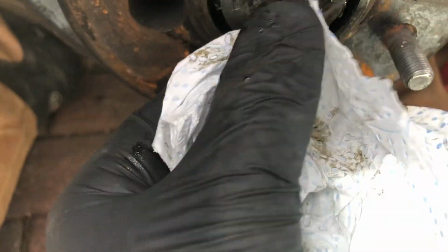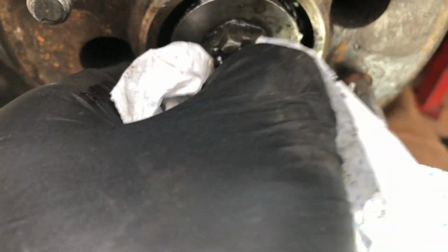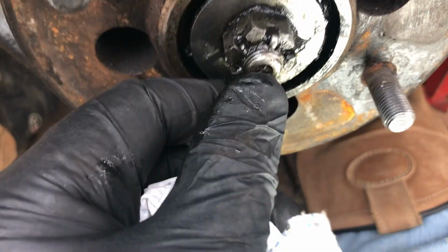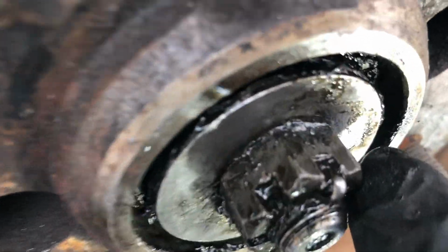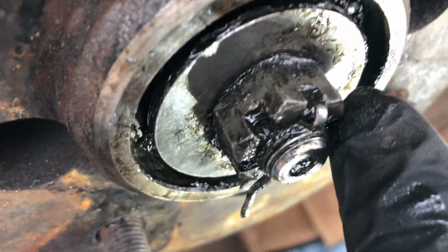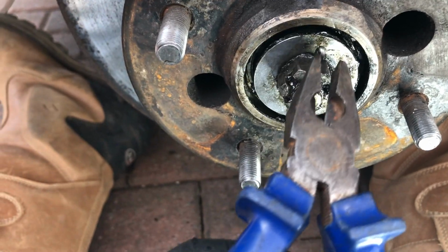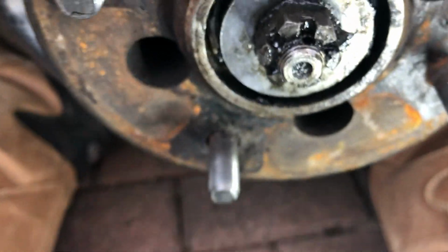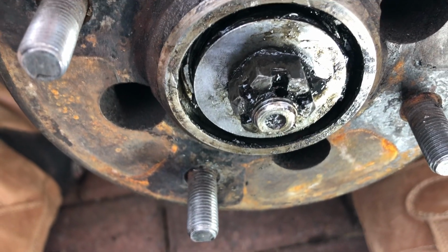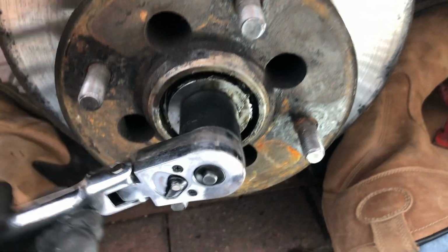So next step, having a look at this here, split pin, got to unbend that with a pair of pliers, or can do it with thumb actually, and then bend that out. I've got to pull it out with the eye just here, if you can see that. And there it is, just coming out now. Gone. Good. So there we are. So that now has released the nut. I can now unwind it to release the hub. And there we are, made a start.